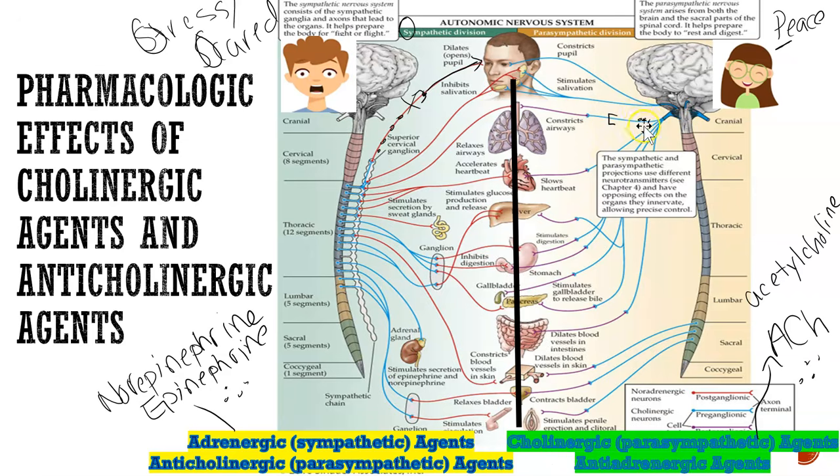When the acetylcholine binds to the cholinergic receptor, it will send a message and tell the lungs to constrict, to close a little bit. Again, you could have an anticholinergic agent, a drug that prevents the neurotransmitters from binding to the receptor, and then you get the opposite effect. If you have an adrenergic drug or agent, it will mimic these symptoms. If you take an anticholinergic agent, it will mimic these symptoms. Whereas if you take a cholinergic drug or an anti-adrenergic agent, it will mimic these symptoms.